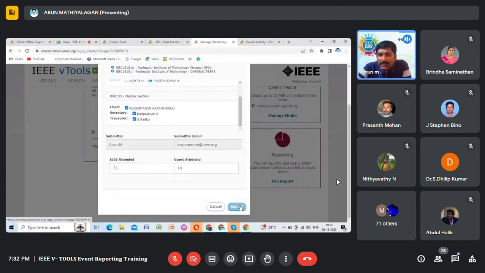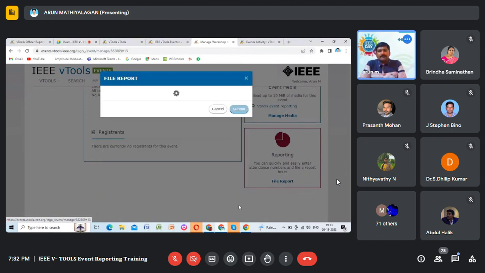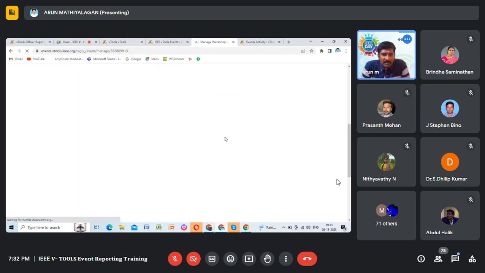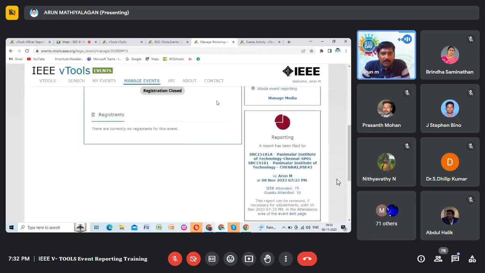If you submit it, everyone will get the mails that you have conducted the event and submitted it. So you can see here the report has been filed. The report has been submitted by Arunyam. Now it will be going to the open dashboard.